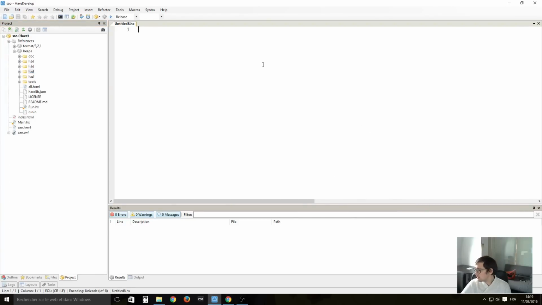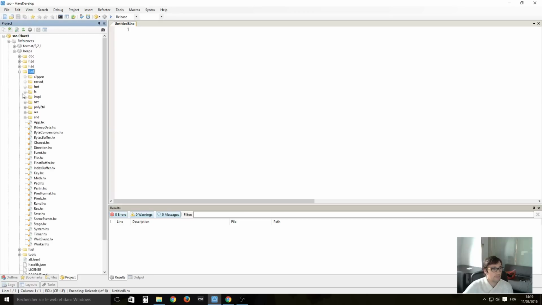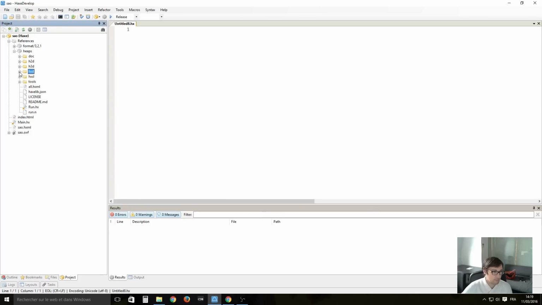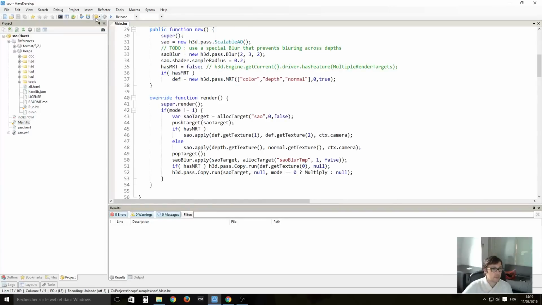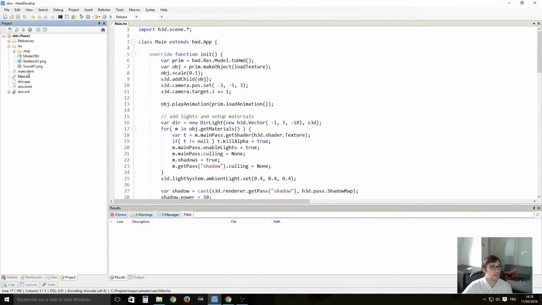So tell me more about Scene Inspector. Scene Inspector is something which we are working on, it's a scene inspector actually. I will show a case again. I think it's in the basic example, maybe in the skin example. Yeah, that's the one we are using.